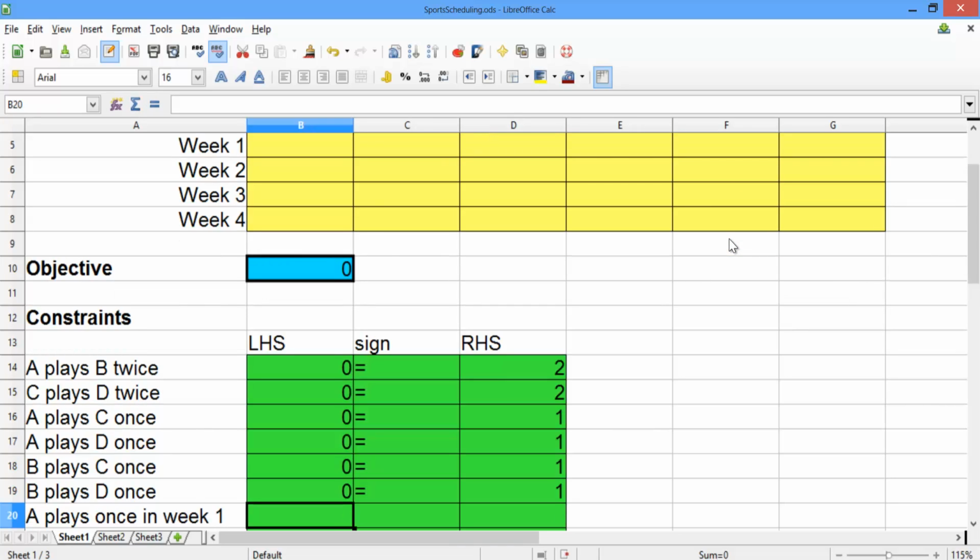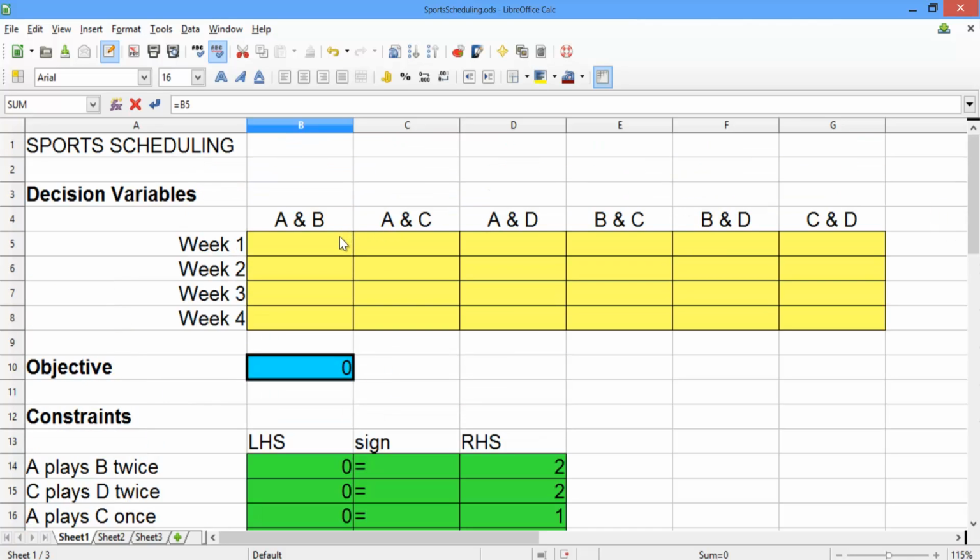Now we want to add the constraints that each team should only play once in each week. So the first is that team A should play once in week 1. So the left-hand side should be the sum of all of the decision variables where A plays in week 1. So this should be equal to A playing B in week 1 plus A playing C in week 1 plus A playing D in week 1.